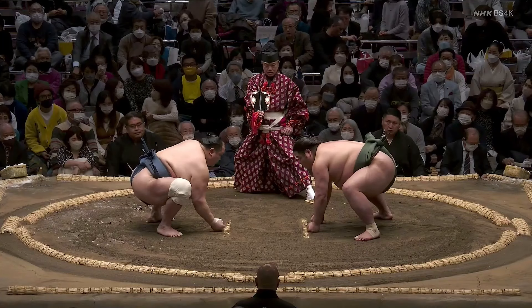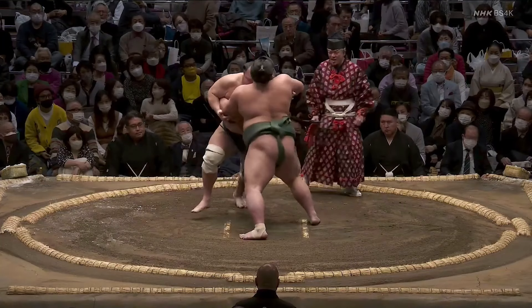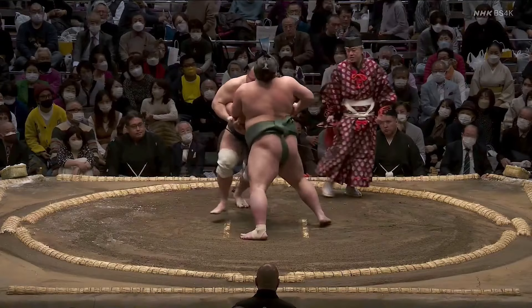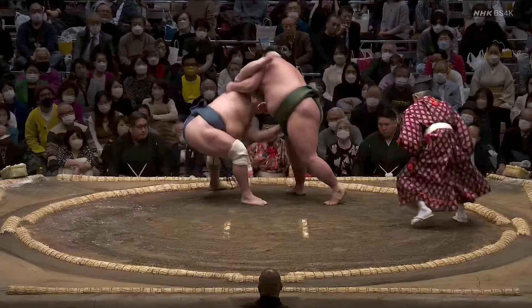It worked once, so Hokuto Fuji tries the step-off hands-up tachii again. This time he also does a better job getting Nishikigi's hands out of a pushing position and creating a chance for himself to attack, which is always his preference. He's got Nishikigi's left arm clamped and his own left hand in a great pushing position under the arm, and as much as Nishikigi tries to bear his weight in against the push, much like the end of the last fight, he's too upright and thus can't completely hold his ground. It's all he can do to keep his movements lateral, so he can keep moving around the ring and not out of it. Once he's covered half a dohyo in space, Nishikigi steps left, pivots hard right, and uses Hokuto Fuji's clamp as leverage for a throw. It's not enough to win the fight, but it's more than enough to stop the push.